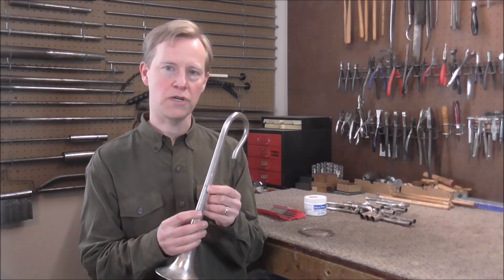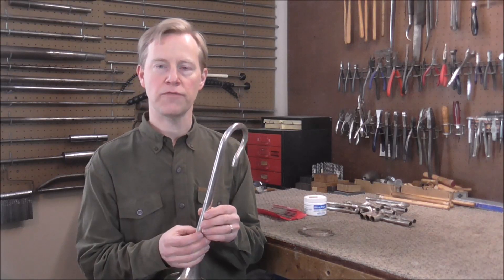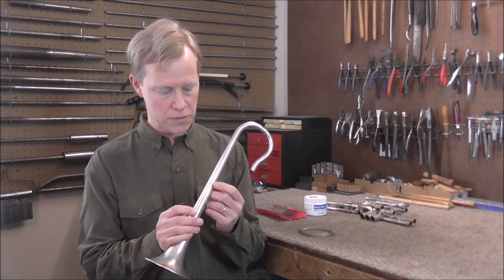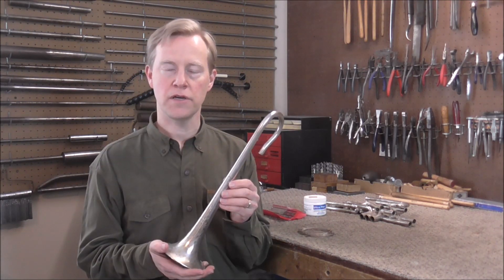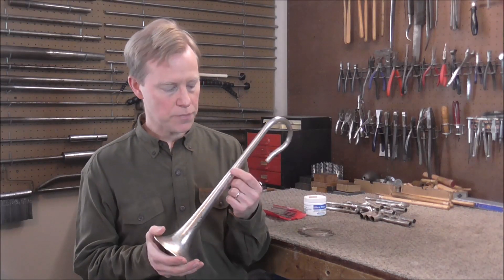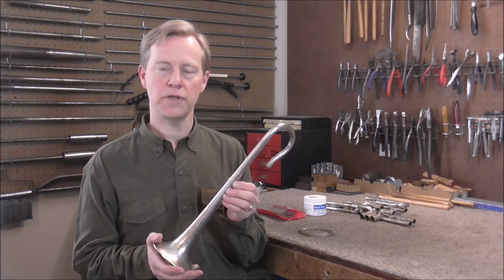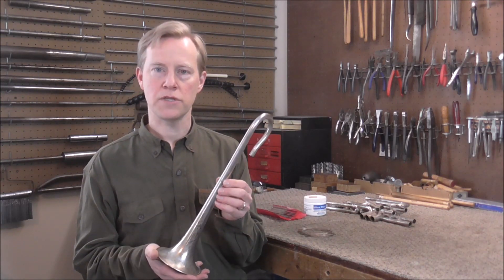There are several different ways to patch this hole, and I was considering which way would be the best. I also talked to one of my friends who is a band instrument repair technician. He and I both agreed it would be best to put some silver solder in the hole to fill it. The negative side to silver solder is that it needs to be heated up to a very high temperature, and it may burn some of the silver plating that is on the bell. But there are ways of limiting the risk, so I'm going to try that method and see what happens.